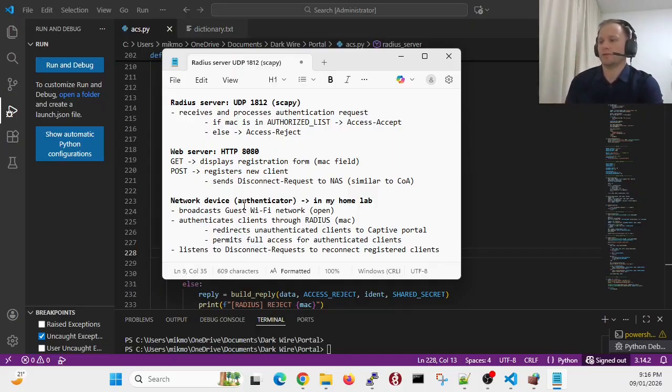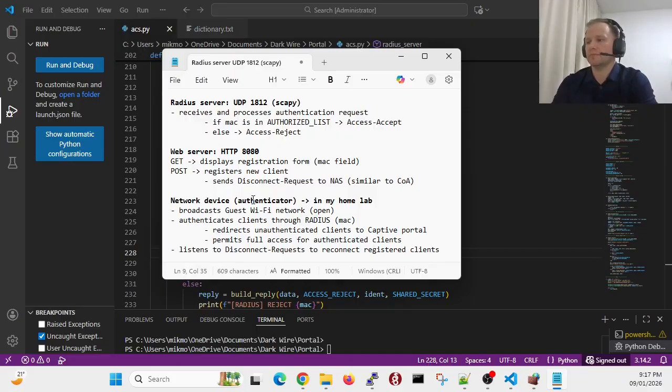And of course, the third component, we are not going to implement it, but it's a mandatory component, the network device. That's a Wi-Fi access point, which is broadcasting a guest SSID. So I set up one in my home lab. It broadcasts an open SSID, and it authenticates clients through the RADIUS server using MAC address authentication, so it puts the MAC address of the client in the username field.